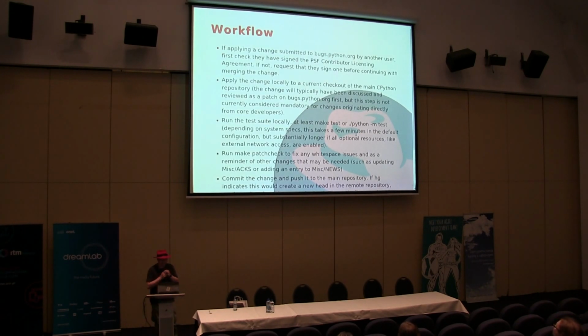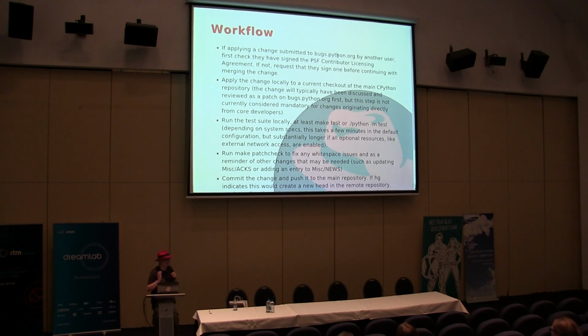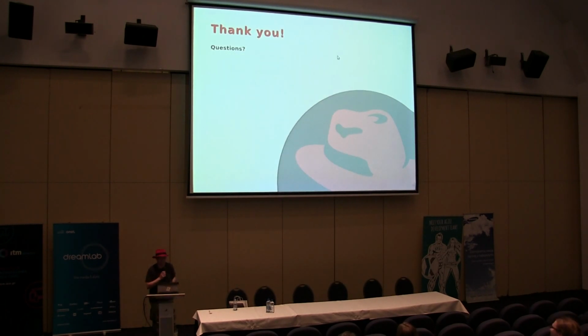This is an example of an official workflow for a reviewer for core CPython. And you can see it's not simple. It's even more complicated if you are submitting a patch, not reviewing it. You can actually scroll it. So yeah, you can replace that with software. Thank you. Questions?